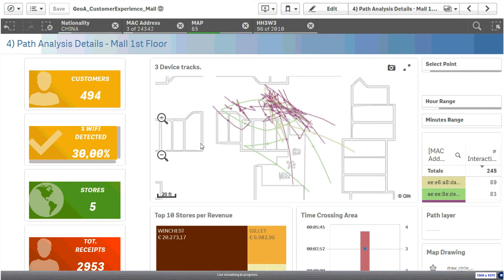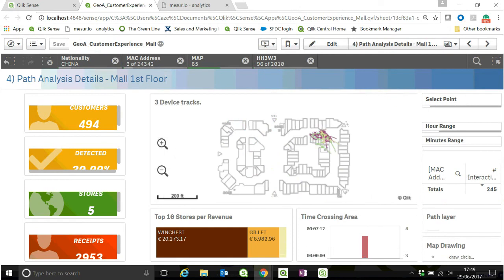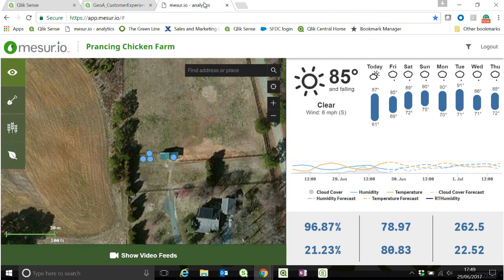I'm very conscious of time. I just really wanted to show you one more here. This is Measure. It's a demo platform, and we talked about them as a use case. But what's really cool about this, although it looks completely different to Qlik, is that it's actually using Qlik at the heart. Qlik's engine is embedded into Measure's platform, and they're using it to surface all kinds of data.